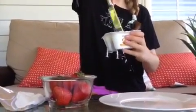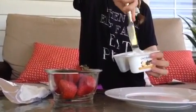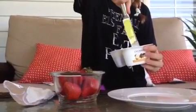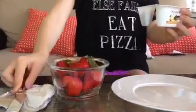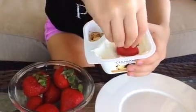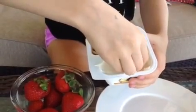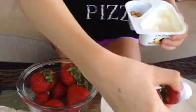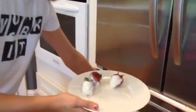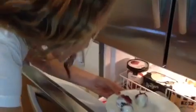So just go ahead and mix up your yogurt of your choice. We used Greek yogurt just because it's really nice and we like it like that. So just go ahead and mix it up, and preferably a spoon, but you know us. And then just go ahead. It's really easy. Just stick the strawberries into the yogurt, and that's basically it, and just let it freeze for a while. They're very yummy treats, so we just put them in the freezer for maybe like 4 to 5 hours, and that is it.